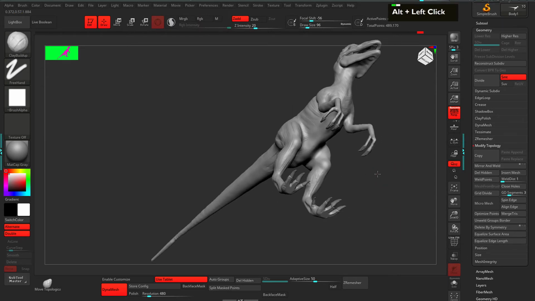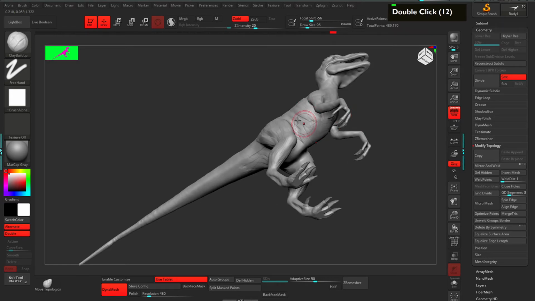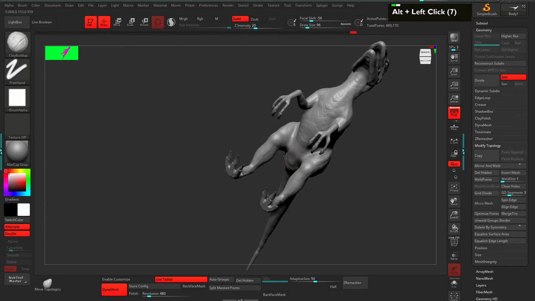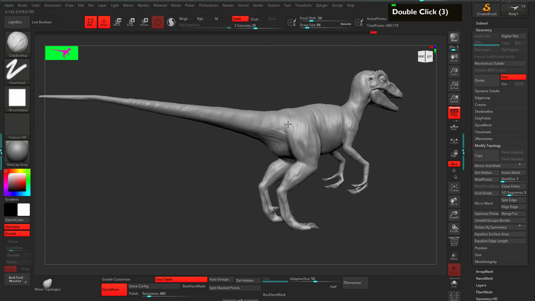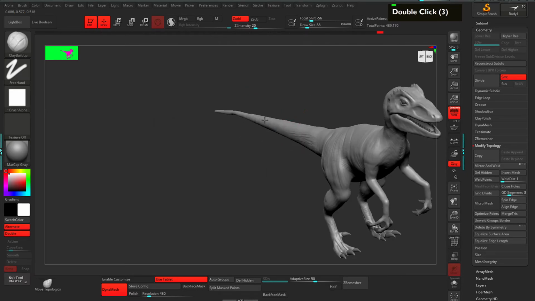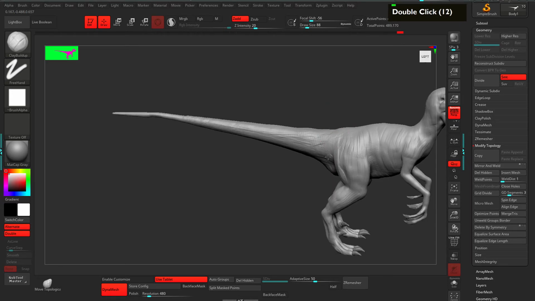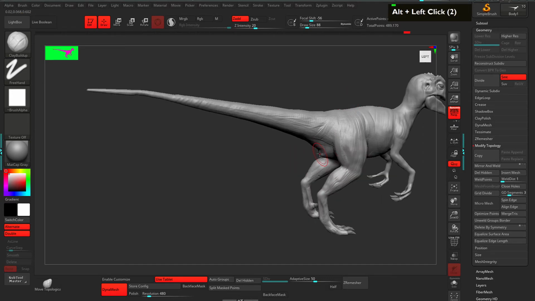Okay, not bad. And just flatten out this part.